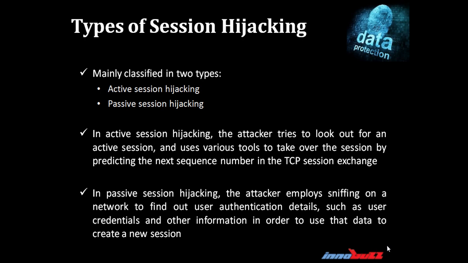Session hijacking can be classified in two categories, namely active hijacking and passive hijacking. In active session hijacking, the attacker tries to look out for an active session and uses various tools to take over the session by predicting the next sequence number in the TCP session exchange. In passive session hijacking, the attacker employs sniffing on a network to find out user authentication details, such as user credentials and other information, in order to use that data to create a new session.